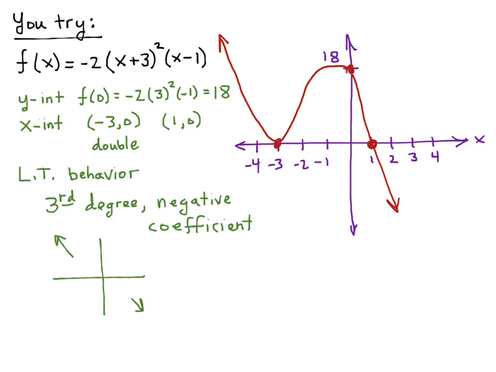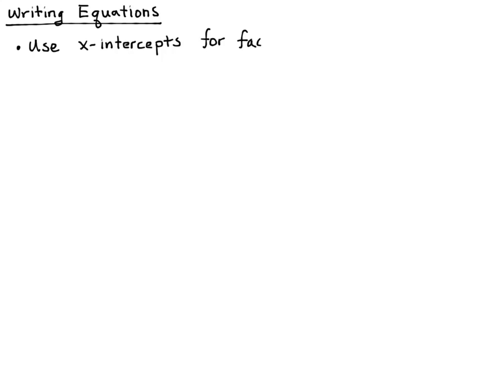Okay, so that's graphing. Now what I want to do here is start making equations. Let's say I know where my zeros are. I know what certain values are. Can I form a function that includes all those points? It's one thing to take a function and graph it, right? You can tell a machine to do that. But what about the other way around? What happens if you know where the roots are, but you don't necessarily know what the function is?